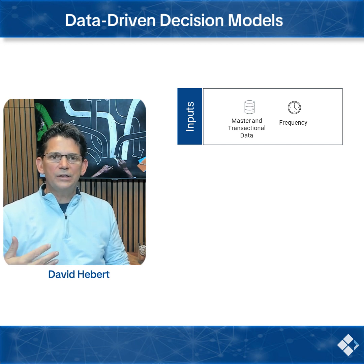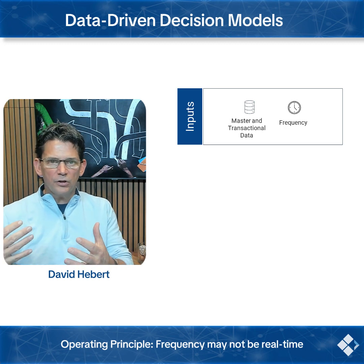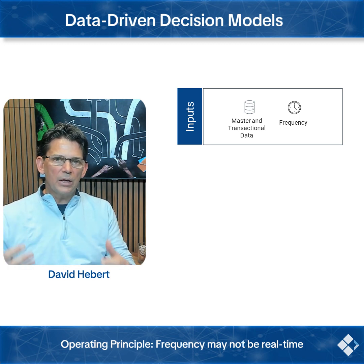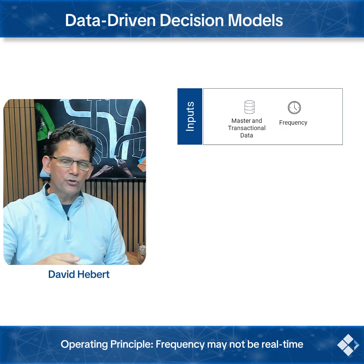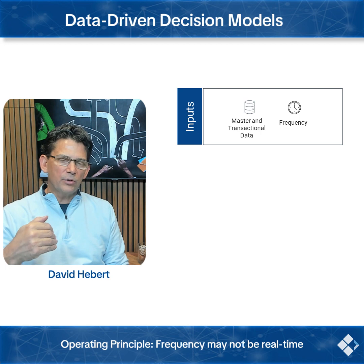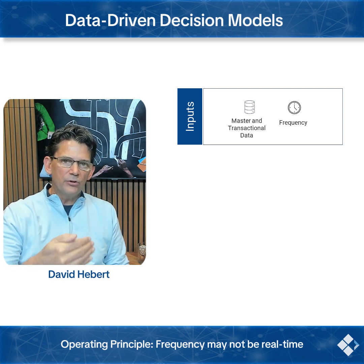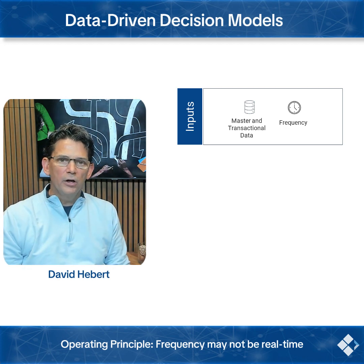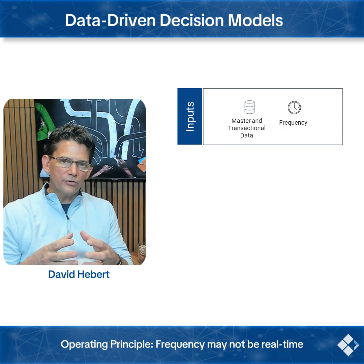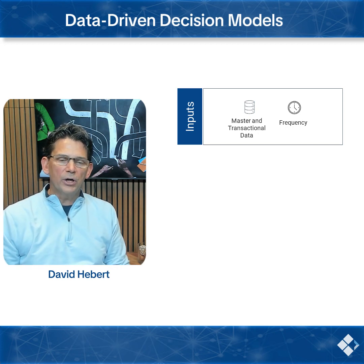Is this something that you need real-time data for? If you're looking at abandoned carts and you're doing analysis to drive decisions, maybe you need to understand more in real time. If you're looking at orders, sales transactions, or shipments, maybe you want to do a week-to-week analysis, and weekly is just fine. Then you can roll up from a week to a month to a quarter forward. So understand the data that you want to start with to help that decision-making process. Also understand the frequency requirements.